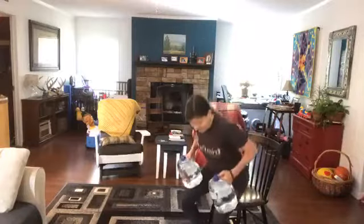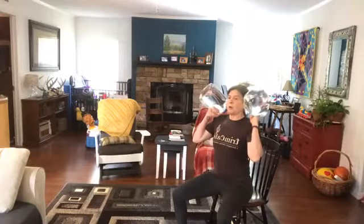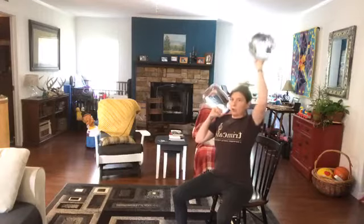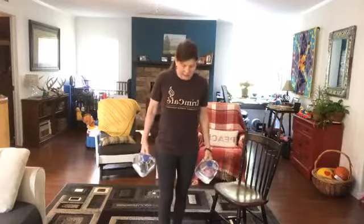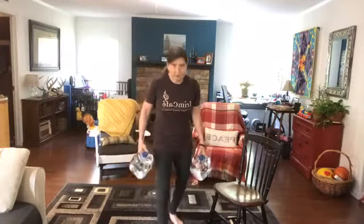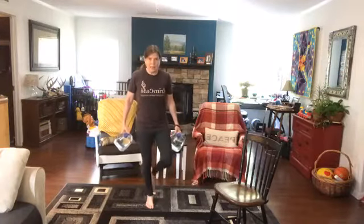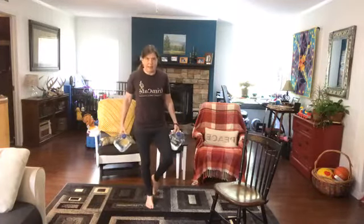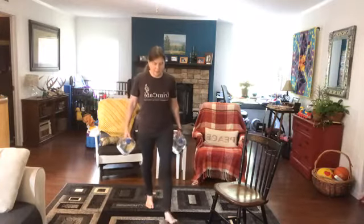You could sit in a chair and just bring these weights up and sit up real tall, tighten your core, and there's a little bit of balance involved there, but I want to max it out by standing on one foot. The other alternative, if you can see in the frame, is I could stand on one foot and touch the toe lightly from the other foot if you're really struggling with this. The whole idea is to set yourself up for a win.